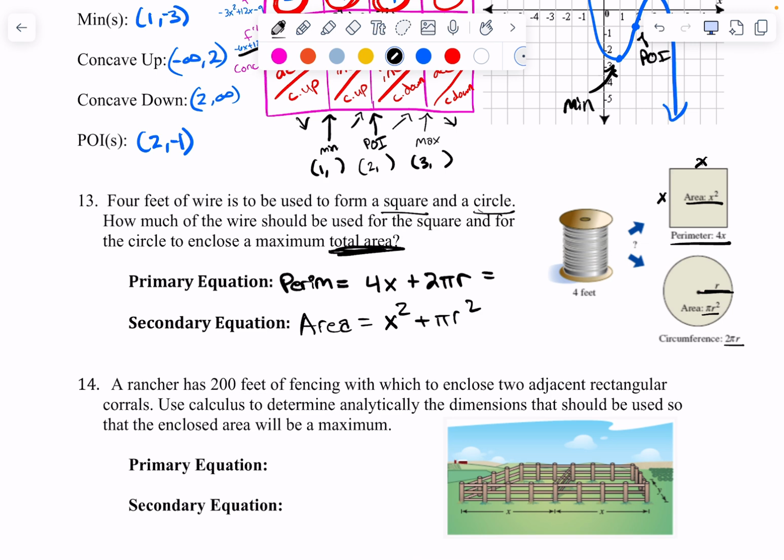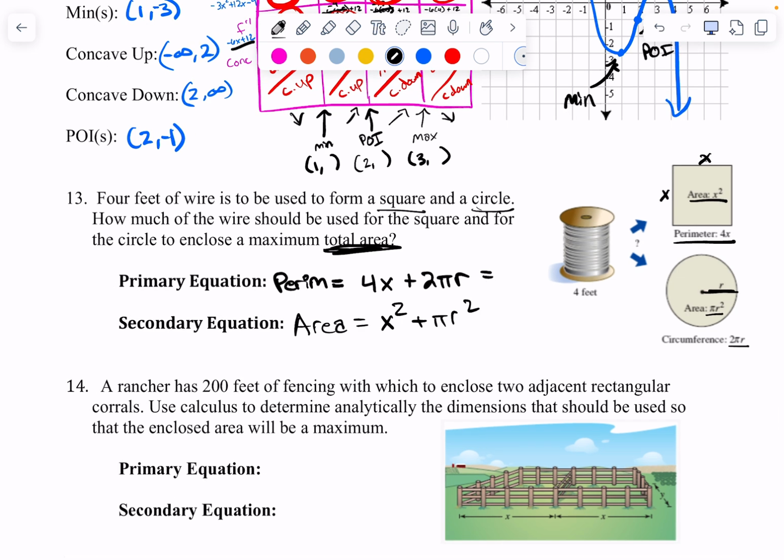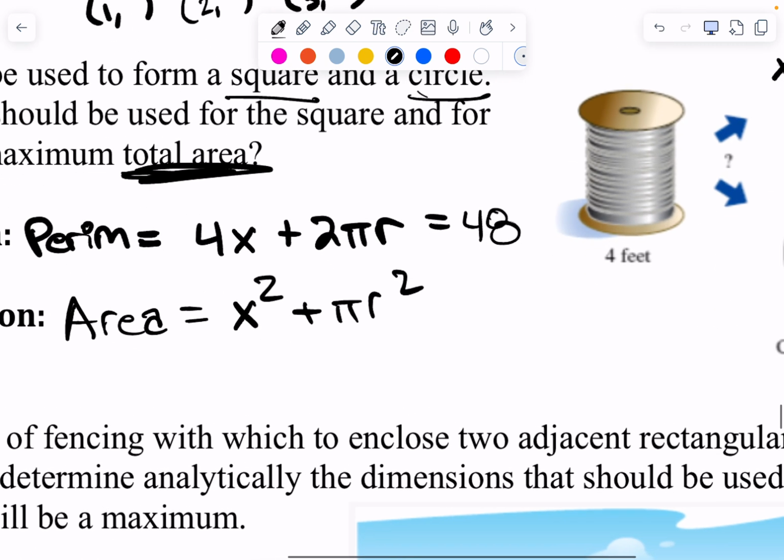All right. Do they want it in feet or inches? Shall we put it in inches? Yeah, because I'm going to guess that those are going to be smaller, and we'll end up with really small decimals if we don't put it in inches. So let's go 48 inches. Okay, so perimeter's 48 if we add those all together.